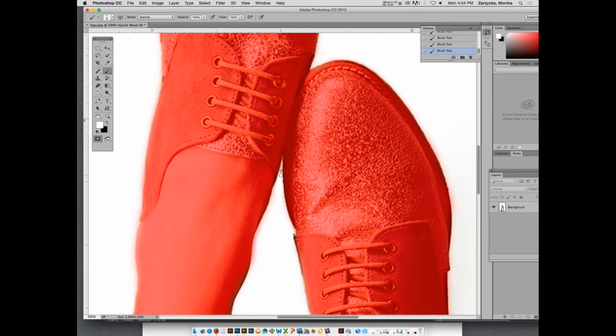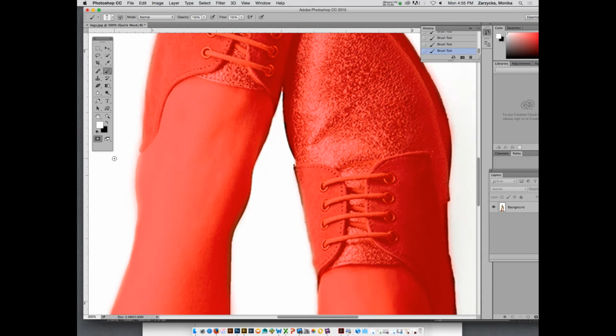Specifically here, you see where the shoes meet? I made my brush really tiny and white so I don't have this showing incorrectly. It's a good idea, even if you don't think you have anything white selected, to just go with a very tiny brush around the edges set to white, just to clean it up. Just touching this up here.